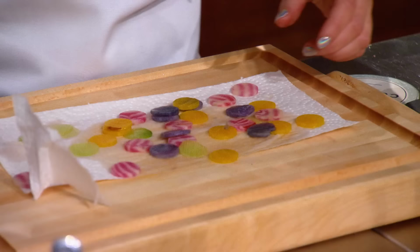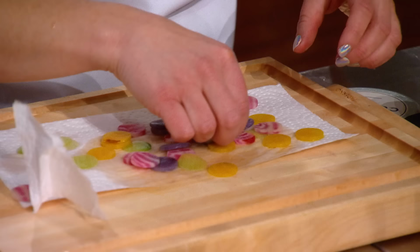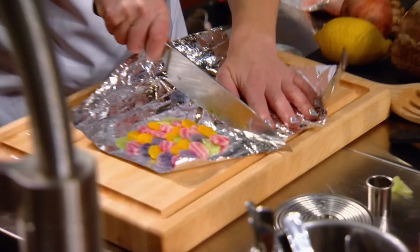I see all the beautiful colors, and I immediately think rainbow trout. I'm using a combination of different root vegetables, like radishes, beets, blue potato, and then a bit of leek to make a rainbow scale on top of the fish. The inspiration behind my dish is my dad. We would fish in the summertime for rainbow trout. And I remember my dad showing me how to get the bobber on the line.